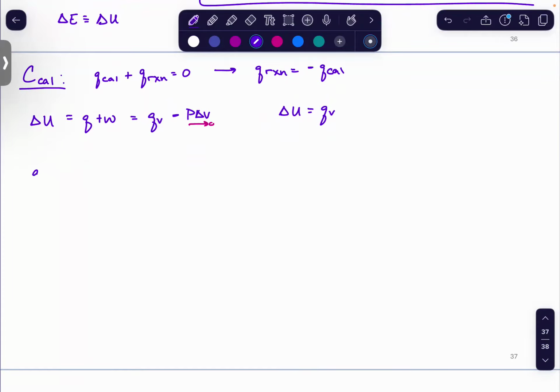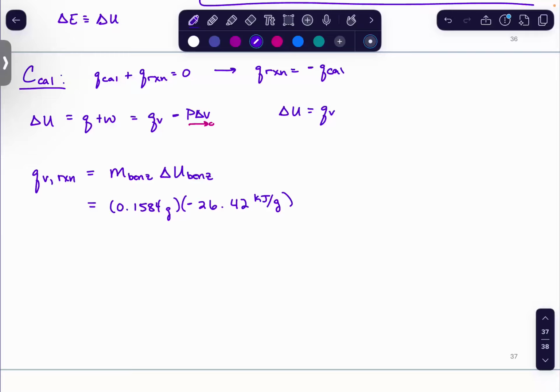Okay, well, let's try and figure this out. So the heat of our reaction is going to be the mass of our benzoic acid times the delta U of our benzoic acid. And so that's going to be 0.1584 grams, there's a negative 26.42 kilojoules per gram.